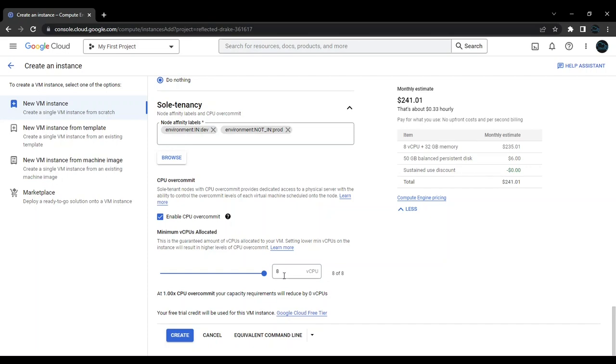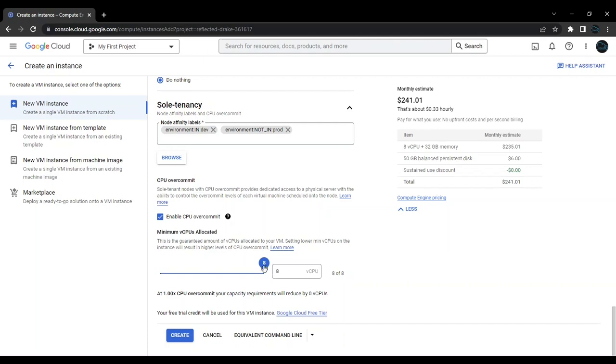This feature lets you provision VMs with different ratios of vCPU overcommit on a single tenant node. Lower values reduce capacity requirements at the potential expense of performance if correlated bursts occur. Determining an optimal value for the minimum number of vCPUs requires an understanding of your workload. So for this instance, if we leave the value for the minimum number of vCPUs equal to the number of vCPUs on this VM's machine type as it is right now, the VM's allowable overcommit ratio is 1.0. With an overcommit ratio of 1.0, all of the vCPUs will be accessible only to this VM, and there are no vCPU resources available to be overcommitted to other VMs.